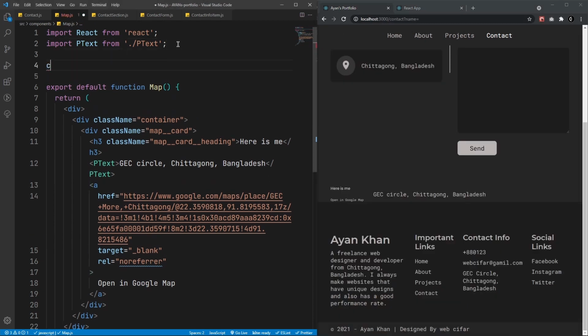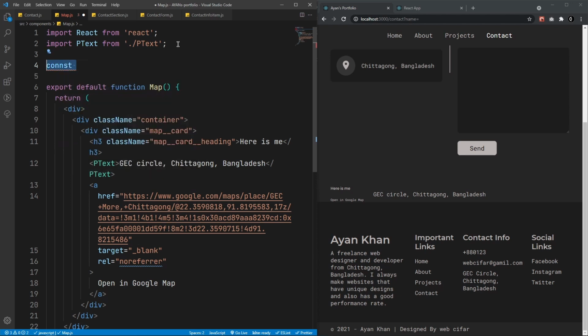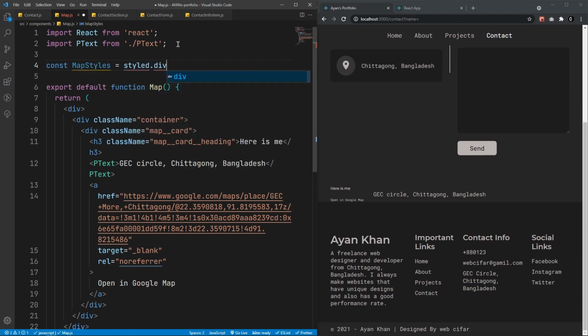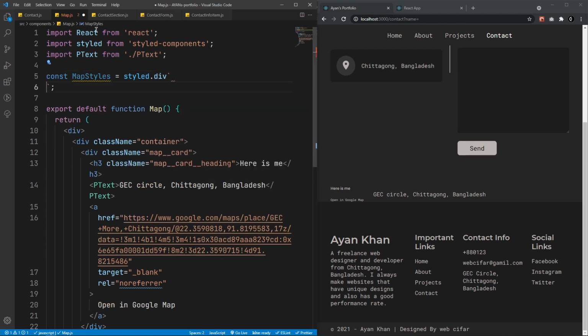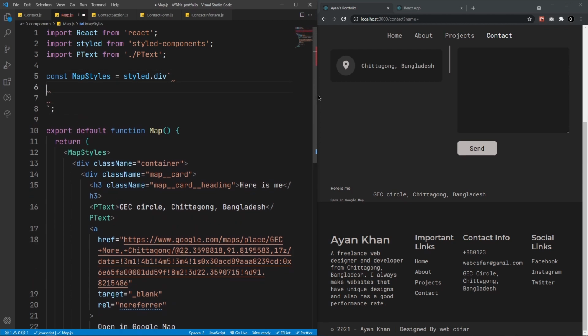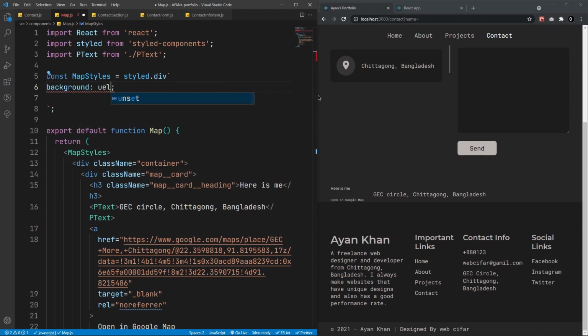So let's have it. So const, and let's have the style here. Let's say map styles equals styled, and let's also apply this here. Fine. So inside of this style, first of all the background, the URL.